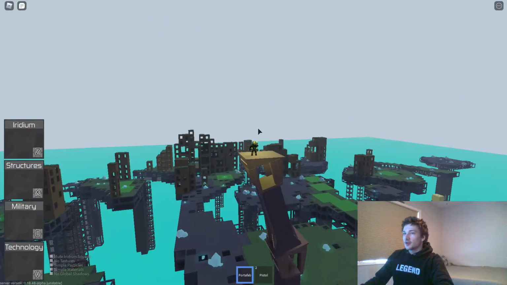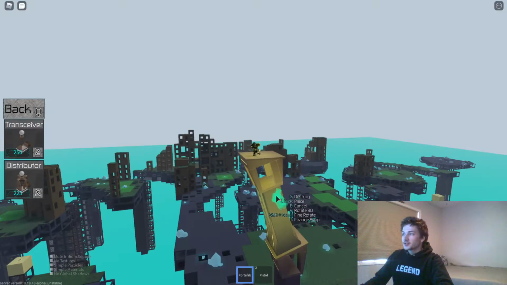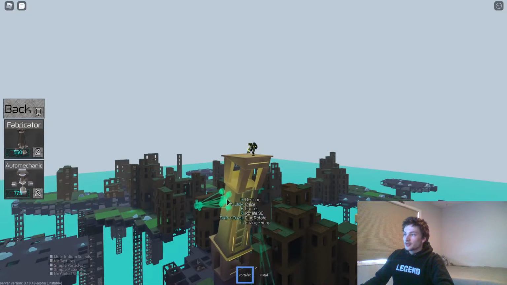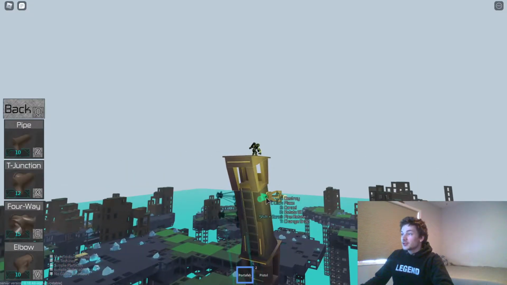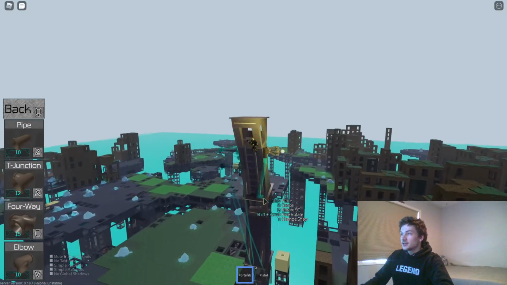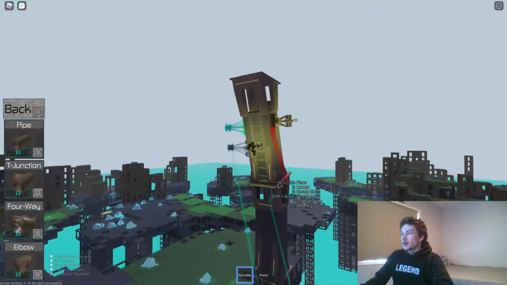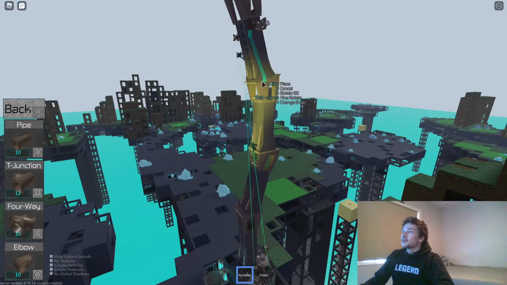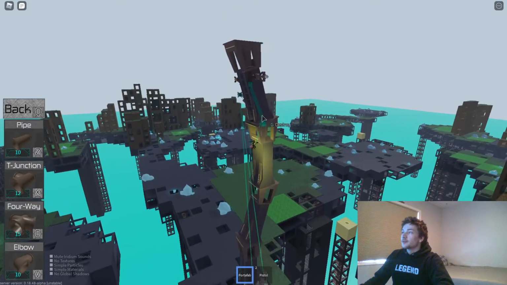So once you get up to the top keep here, you're going to go into wireless, you're going to go distributor, and you're going to do the distributor first, and then you're going to go over here and put an auto mechanic, or sorry, no, you're going to put a fabricator, my bad. And then those two things are going to be constructing, and while those are constructing, you are going to be using the iridium that's in your jetpack here. Oh shoot, I fell. And you're going to be constructing the pipes using your own iridium.